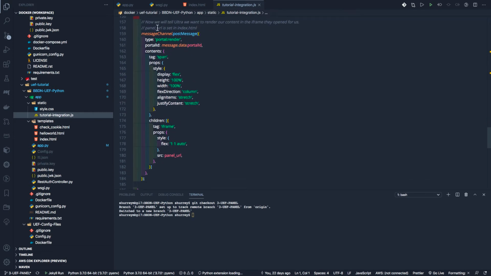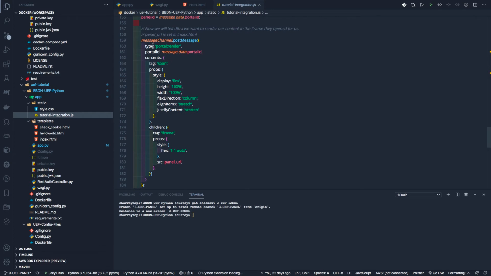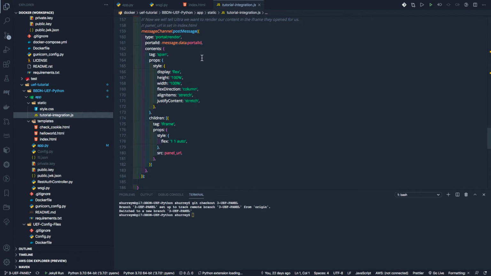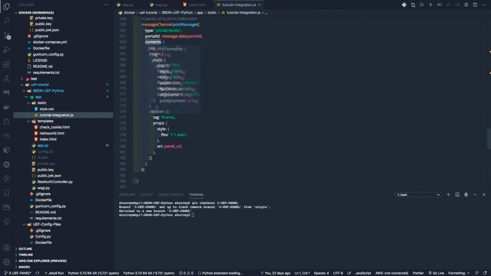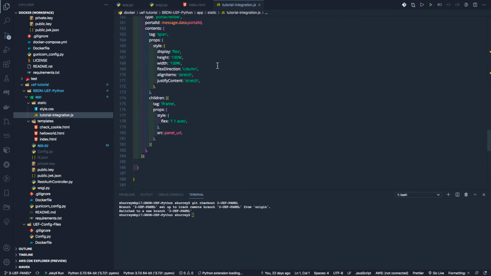And so now what we're saying is, okay, thanks for opening that panel. Thanks for putting an iframe in it. I would like you to put this stuff in that iframe. And so what you see here, we're sending a message called portal render. We are setting the portal ID to the portal ID that they just sent us so that they know which panel to put this in. And then we're setting the content, which is the formatting information for the contents that we'd like to send.